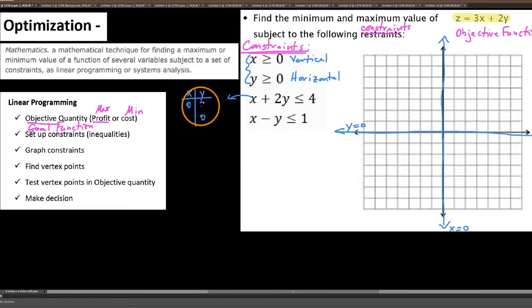In other words, when x is 0, we get a y value of 2. And likewise, when we plug in 0 for y, we get x is 4. In other words, when y is 0, we get an x value of 4. So these are the two intercepts on this graph right here. And I'm just going to graph them here. We say 0, 2 was our y-intercept, and 4, 0 was our x-intercept for this graph. So we're going to connect these two dots.